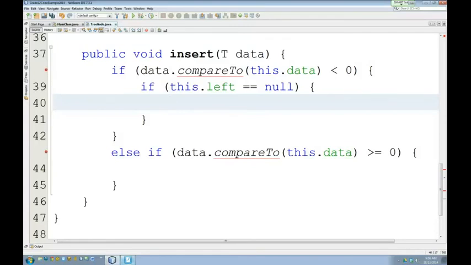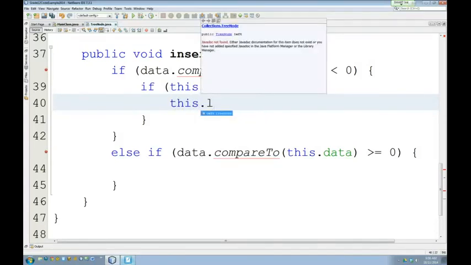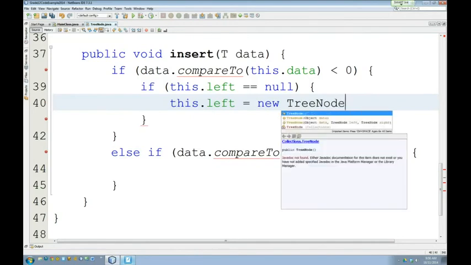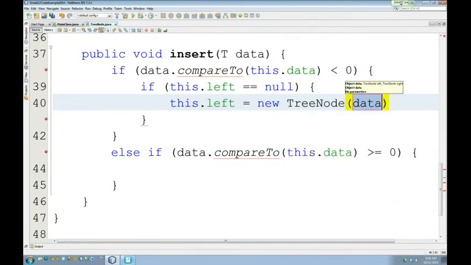If it is an empty spot, this dot left equals a new tree node, and I can use my constructor and place the data inside of it. I can already just use that constructor. So if the left is null, build me a new tree node off the left side of me. Right? This is me, right?